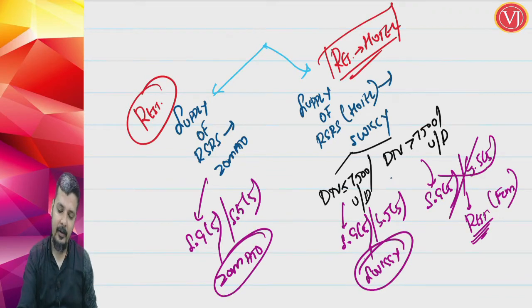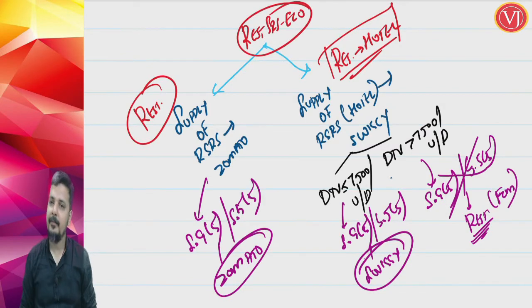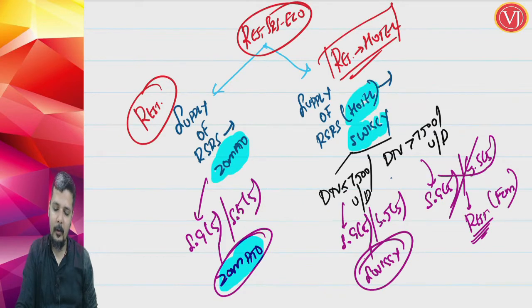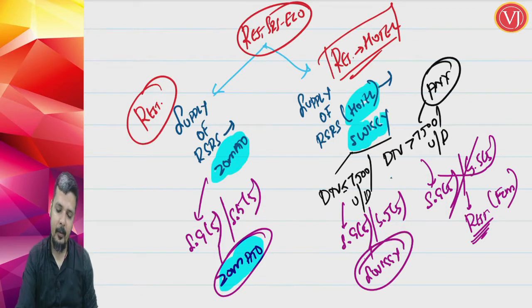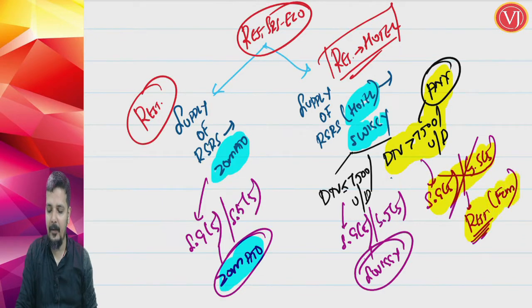Restaurant services through electronic commerce operator. So if there is a supply of restaurant services through Zomato and it is a pure restaurant, Zomato will pay GST. But if it is supply of restaurant services which is part of a hotel through Swiggy, you need to ask one question: whether the declared tariff value of any single unit or room is more than 7,500 per unit per day, then it is not covered in section 9(5), section 5(5). Restaurant will pay GST under forward charge mechanism.